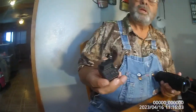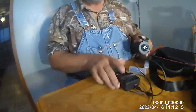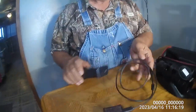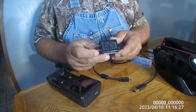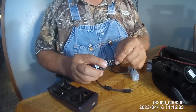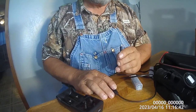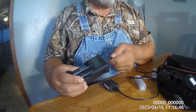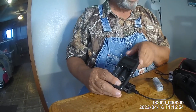So this is what you get in the box. This little doohickey here, that is the European version where you use overseas. We're going to lose that or throw it away. We don't need that. It's going to come with this cord here, and this is the US version of the AC cord. Regular USB connection that will go into your charger, plug into the wall, and this, I think this is a type C connection. It connects to your charger. It can't be upside down. There's no such thing as upside down or right side out. This is your charger.